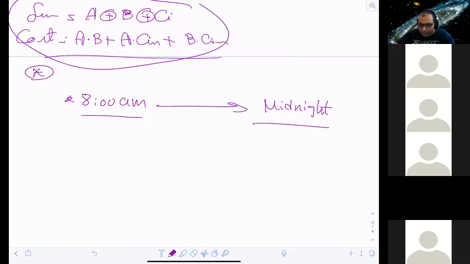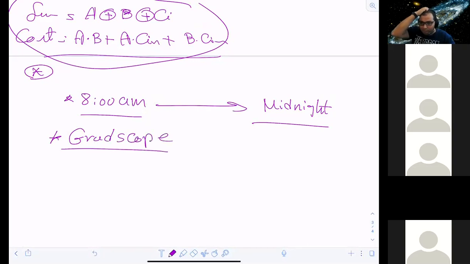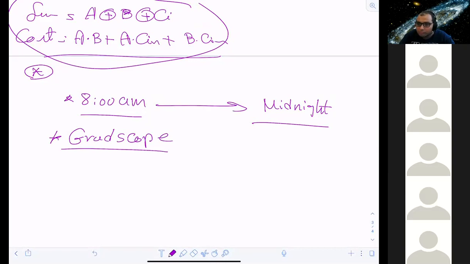Second thing, we're gonna use something called Gradescope. How many of you heard about it? I've heard of it, but I don't know how to use it. No, you don't need to use anything. It's not rocket science. Yeah, thank you for muting yourself. Anyway, so basically, how can you do it?